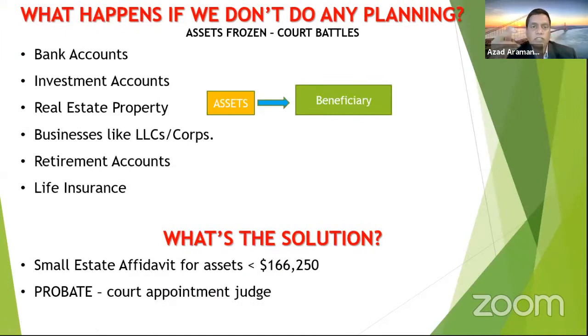Now, continuing on this, what else will happen? Assets are frozen, court battles are absolutely guaranteed. What are the assets? Different assets: bank accounts, investment accounts, or real estate property all over the world. Businesses, if I own a business, whether it's a corporation where I'm a major shareholder, or individual LLCs, those things.